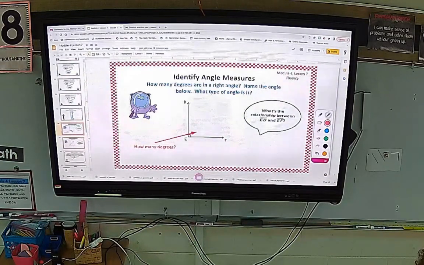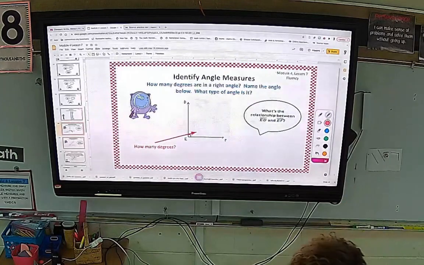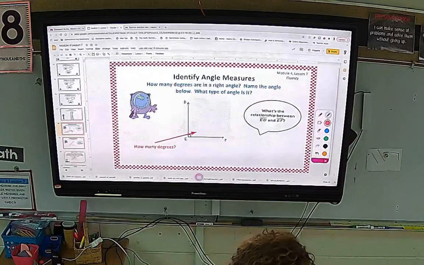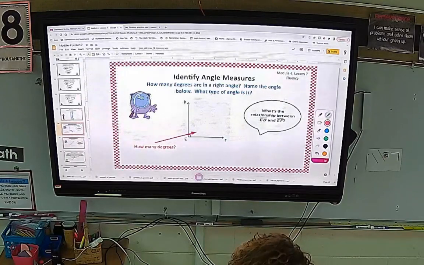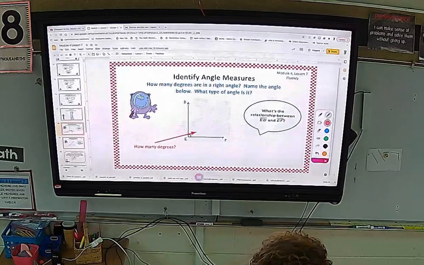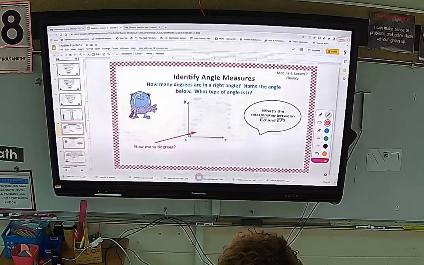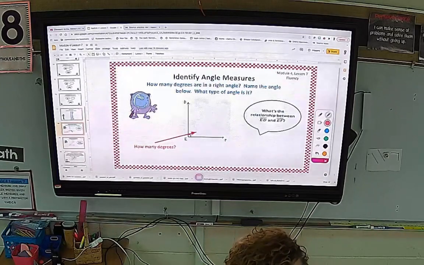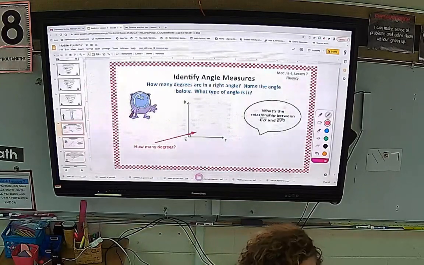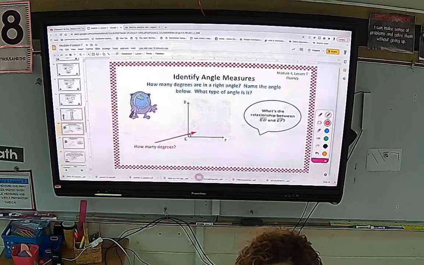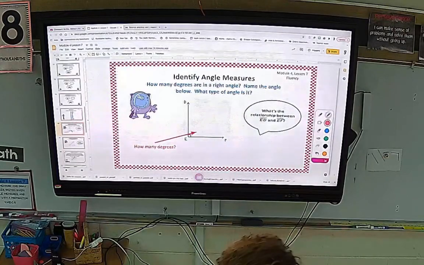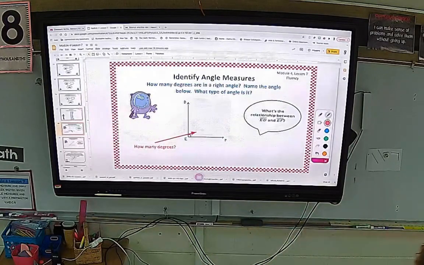Look how open the angle is. He's saying, decide if it's acute or obtuse so that I know which set of numbers to look at. That's one way to remember. Or look where your bottom ray is. If it's over here, then I'm going to start at this 0 and count up. If my bottom ray is on this side, I'm going to start at that 0 and count up. Because you don't start counting at 180. You start at 0 and count up.